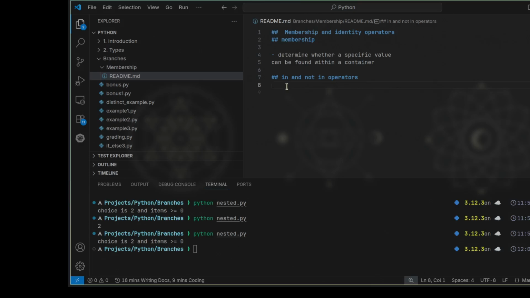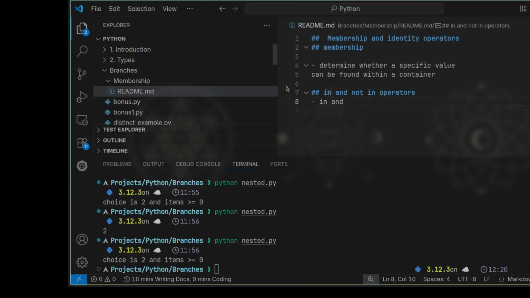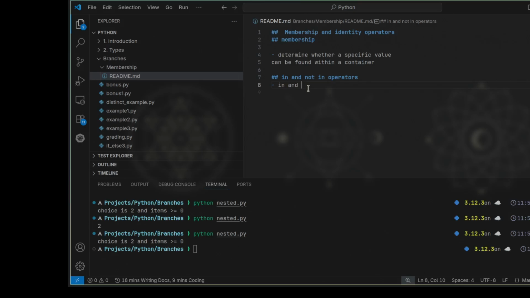So basically these are in and not in. Is that clear? Because we're trying to see whether you're in or not in.